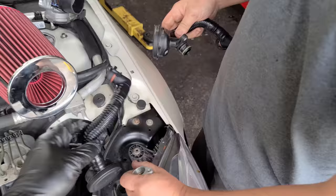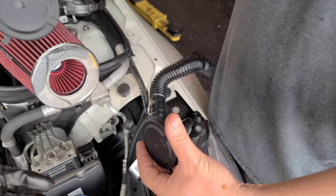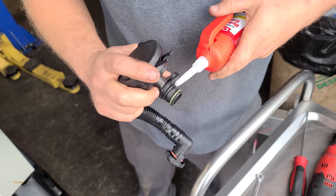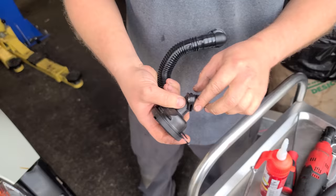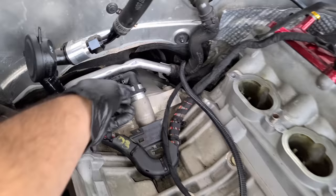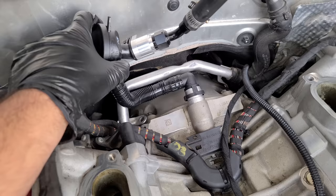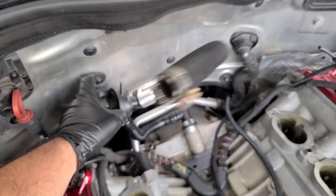This is also a big failure point on these engines — this is a diaphragm for the PCV system. When they go bad, you can get a lot of oil in your intake. And especially when you're boosted, you don't want any oil getting in anywhere, so we're going to go ahead and swap this out. Here's the new piece — everything on the M156 is AMG specific. This was the first engine designed solely by AMG, and we had to adjust it just a little bit to have clearance behind the supercharger. If you guys are experiencing oil consumption or seeing a lot of oil in your intake, you might want to swap this guy out — definitely if you're doing a blower.